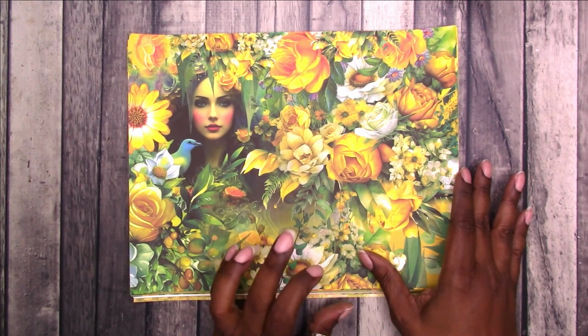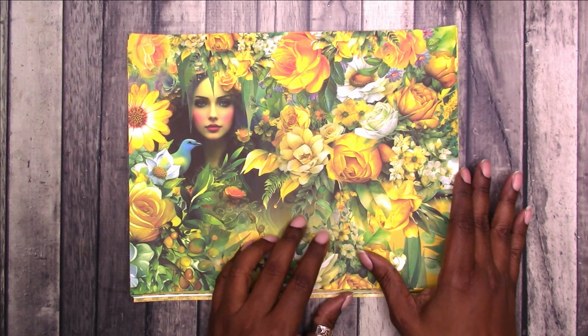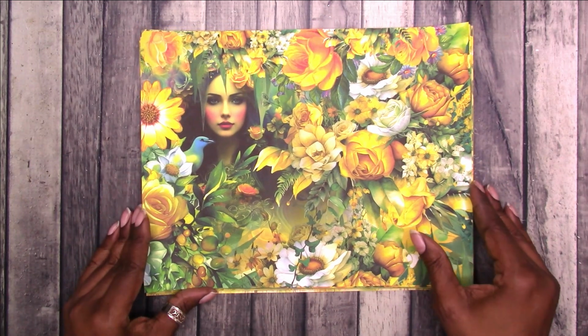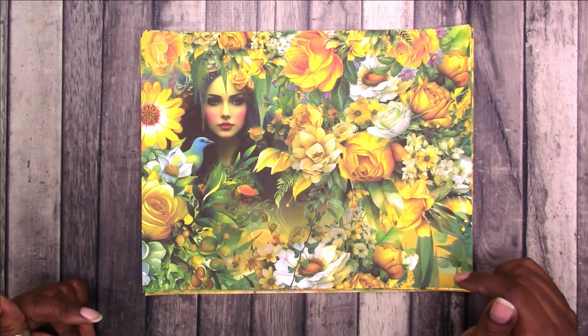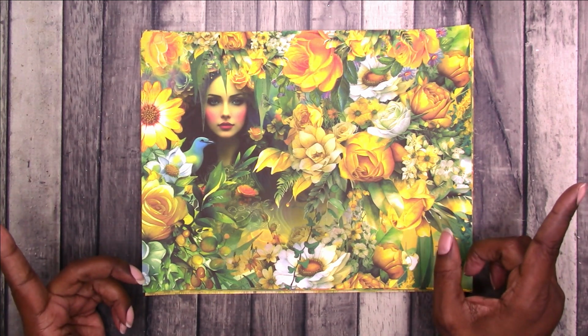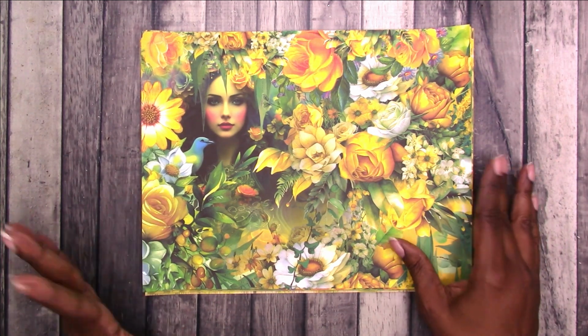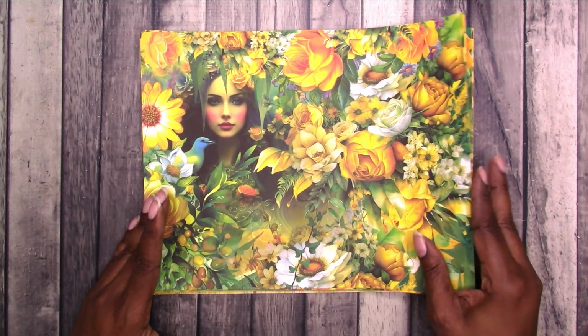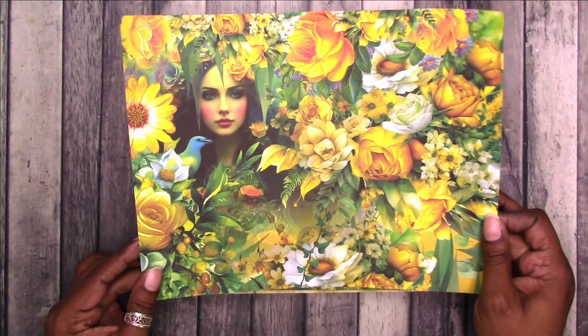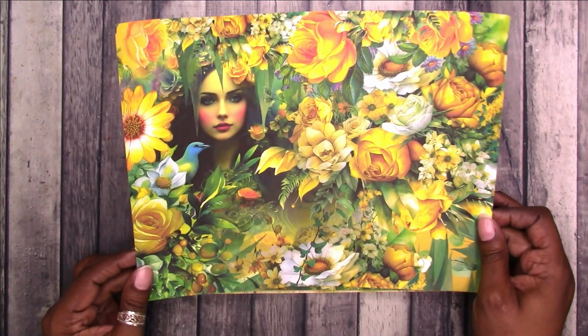So we're going to start with the collage and journal pages. There's 18 pages. And this is what they look like. Now, I printed this on best quality, borderless, and this is on regular 32-pound paper. So the same paper that I used to make inserts is what I printed this on. So these are the pages.